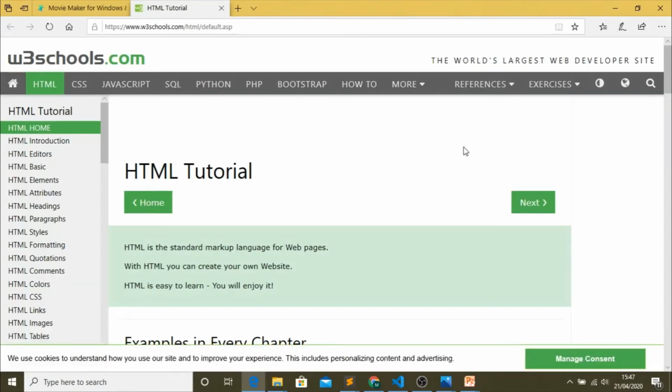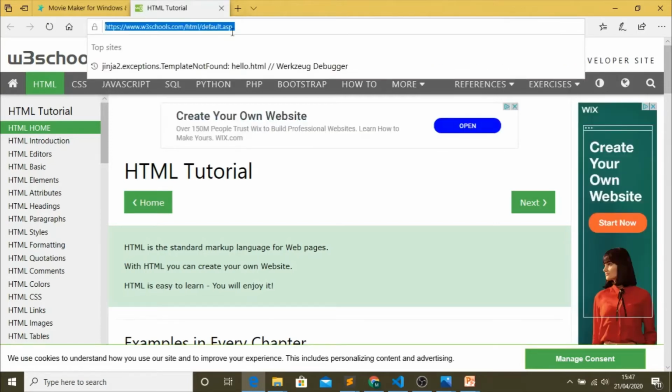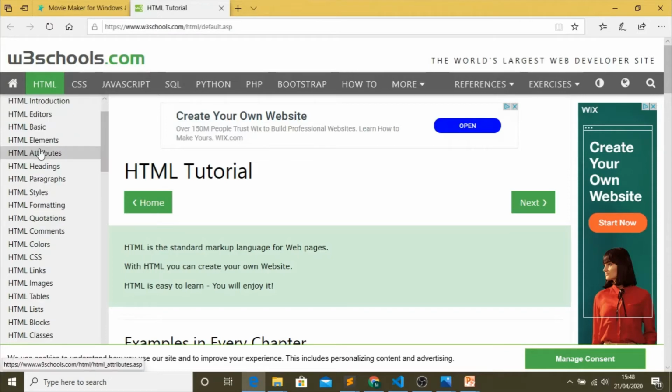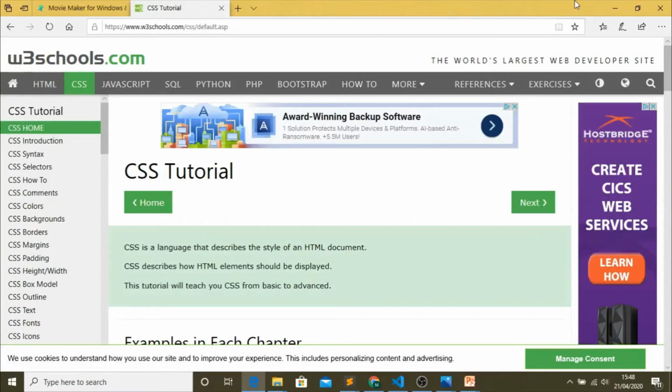If you go to this link, W3 Schools, the link I provided, you can see HTML. You need to select HTML. Then you can see there's a lot of topics. For each and every topic, you can read it, then you can go through the examples. When you finish that, even the CSS has a good amount of resources with a lot of examples. So this website is more than enough for any reference, any information, or any revision you need to do. Maybe later on we can use some other websites. Okay.